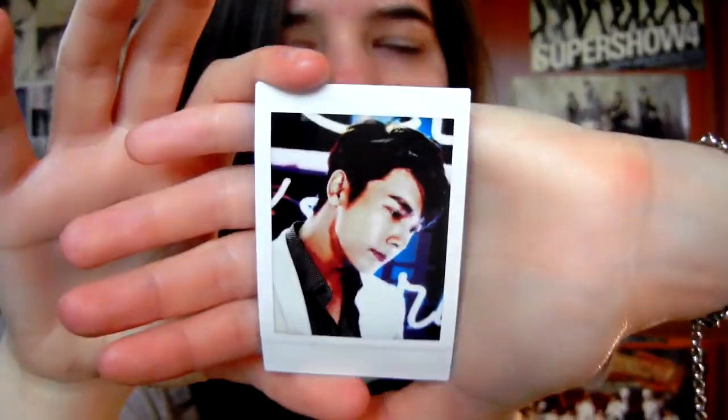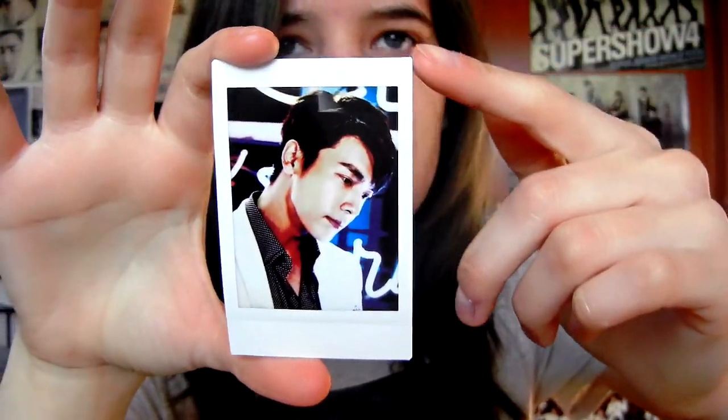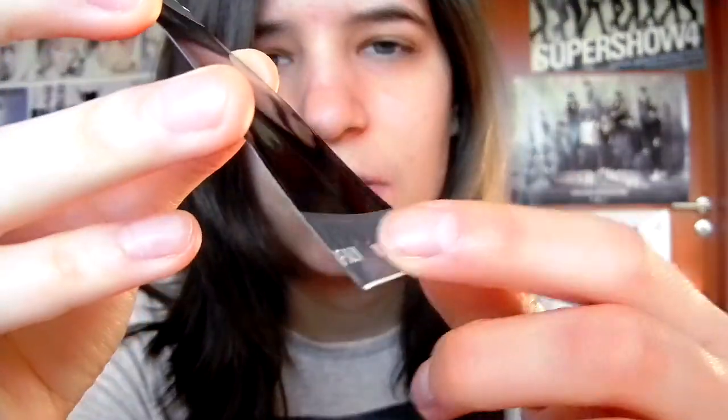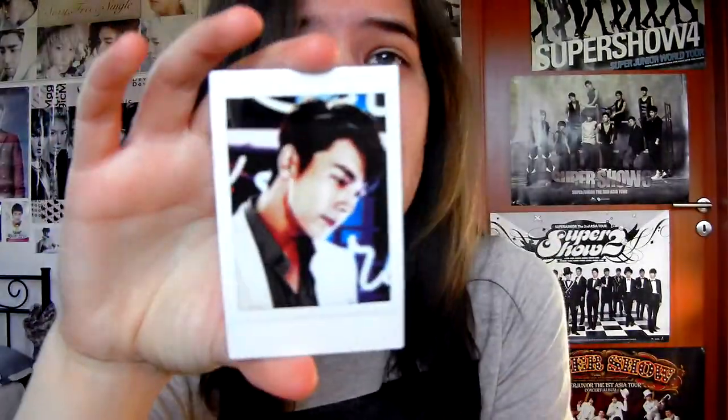So this is the front — it just looks like a normal thing, like pretty. It's a small photo card size with pretty sharp corners, but they're not exactly sharp, just a tiny bit rounded. The back is really like a polaroid — there's this film and all that. It's kind of puffy, which is strange. Is it supposed to be like that for polaroids? I don't know, it's been years since I've had a real polaroid.